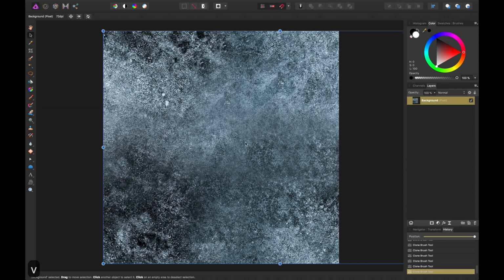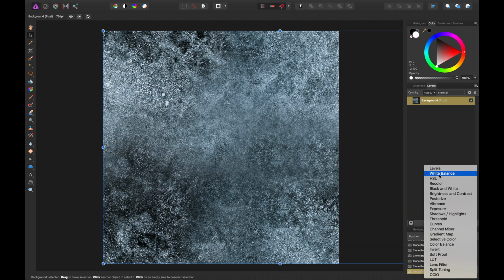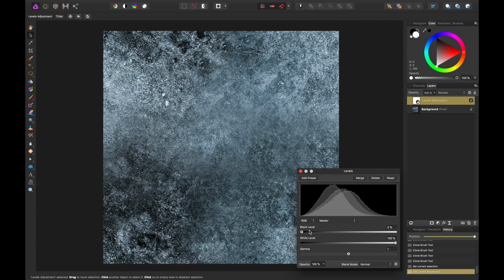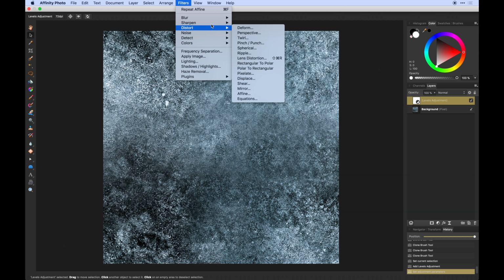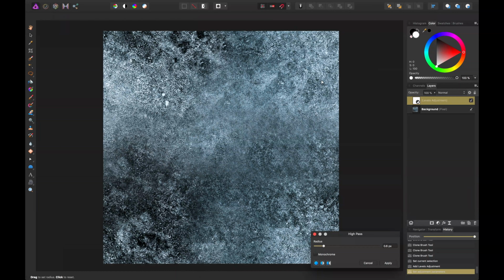Okay, so you can still see where your trained eye would see the paint strokes here, that those still represent those seams that we're trying to get rid of. We can deal with that with some actual edits to the photo itself. So maybe some levels or something like that, just to bring out the contrast in the photo, like the darks and the lights. You can even do a high pass filter to make this really punchy. So let's go to sharpen and high pass and increase that a bit.